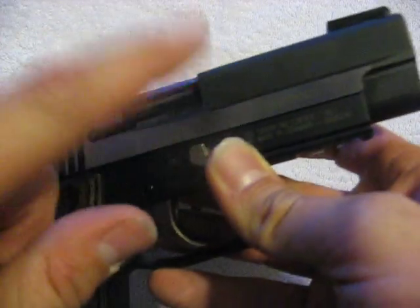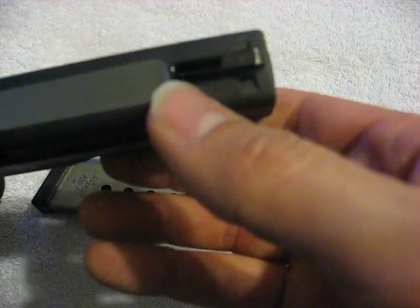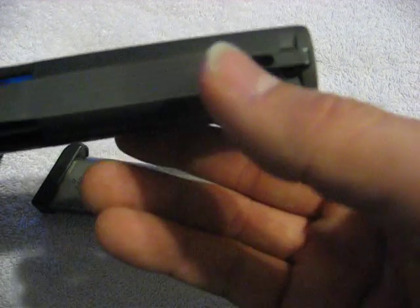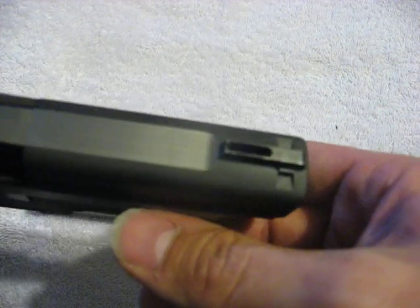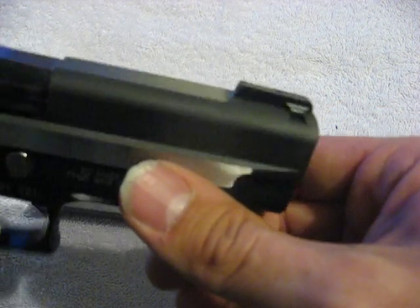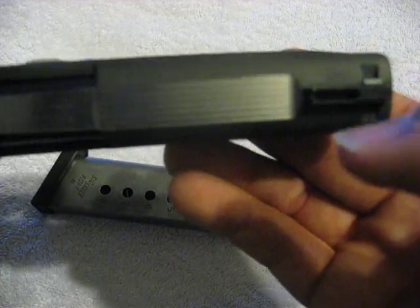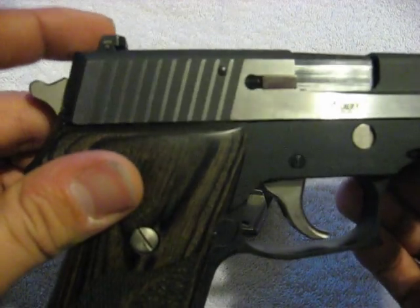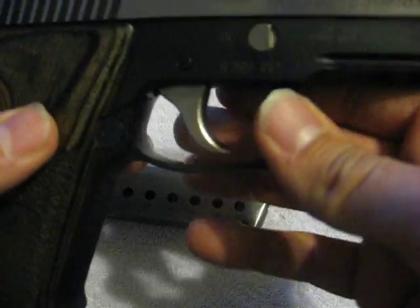The only thing that's wrong with this gun right now is the Truglo sight — it's not a SIG sight, it's a Truglo 24-7 sight, part fiber optic, part tritium night sight. The fiber optic insert popped out; neither the owner nor I know how it happened, but it has to be sent off for warranty repair since this weapon was shipped with a Truglo front sight, so that is SIG's responsibility. The rear sight is a SIG night sight — excellent, very bright in the dark.